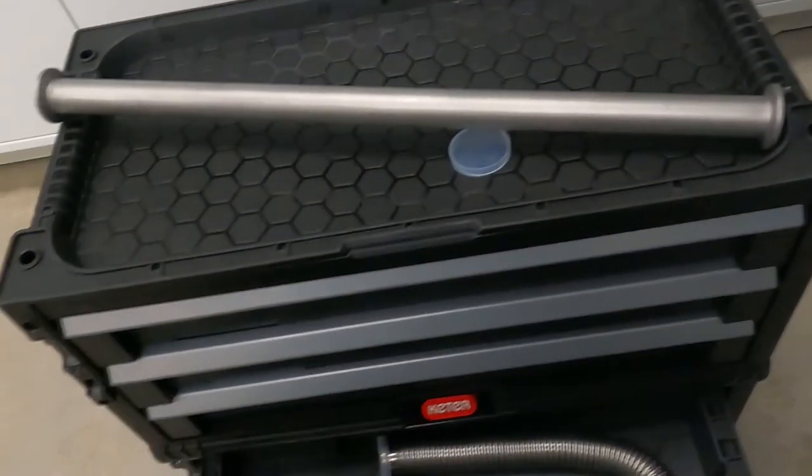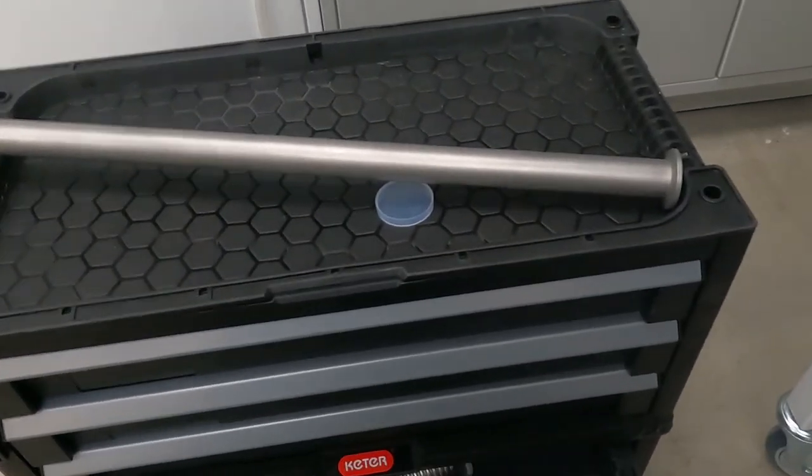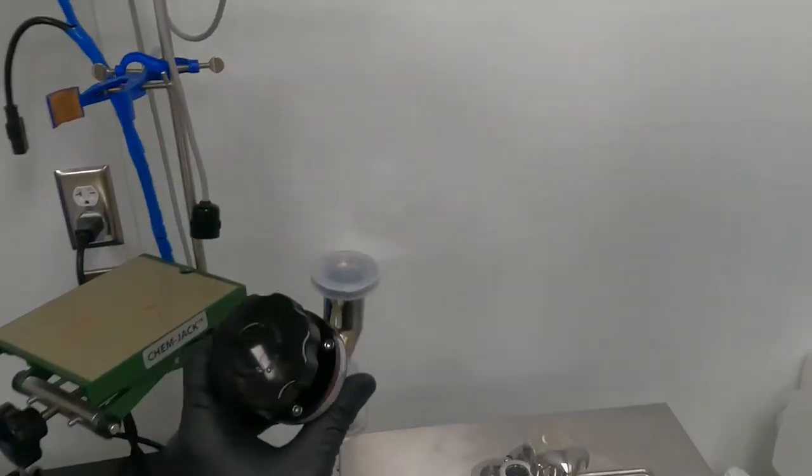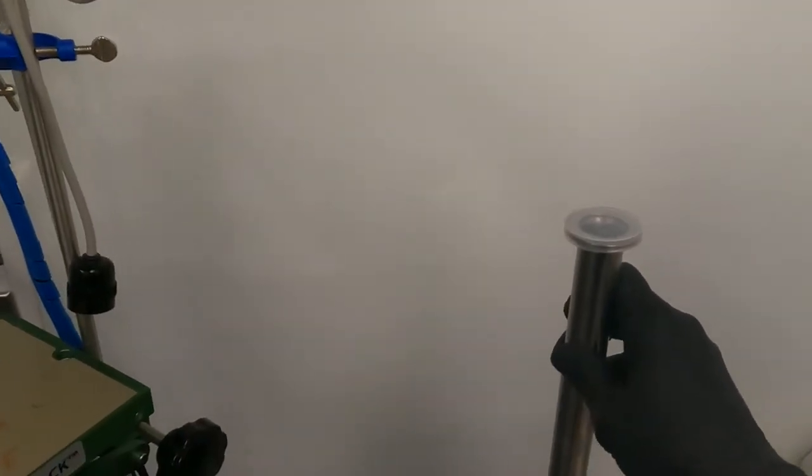And then coming out of my system, or actually rather going into the cold trap, I'm going to use another type of valve. This one's an inline valve. So this one I'm going to put right here with this on top so I can get closer to my actual distillation system.